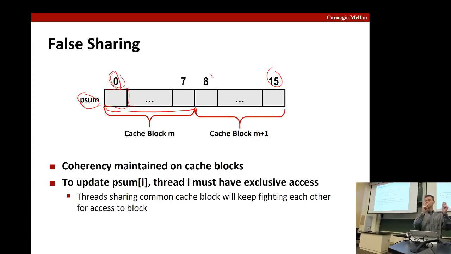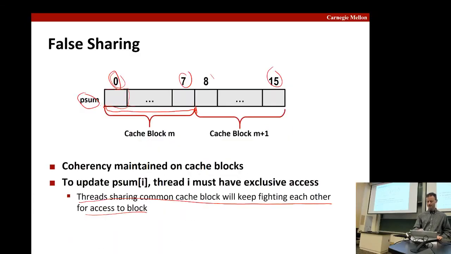Thread ID 0 will grab the cache line in exclusive mode and do an update. Then another thread, maybe 7, will say, well, I need to update that cache line too, so it will grab that, invalidate the other cache line, grab an exclusive copy, and so forth. They go back and forth, back and forth, back and forth. You can do experiments where you see just how much ping-ponging happens in this case, but it does result in a lot of overhead. So threads sharing a common cache block will keep fighting each other for access to the block. That's called false sharing.